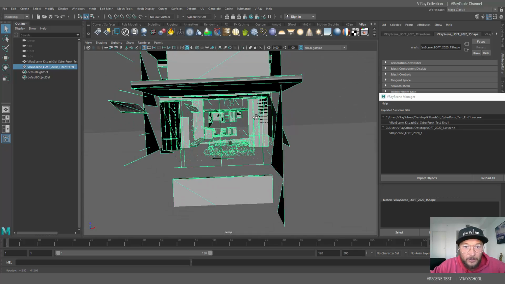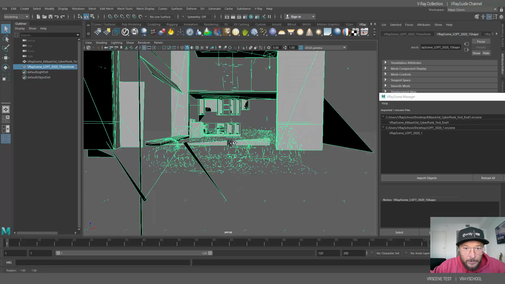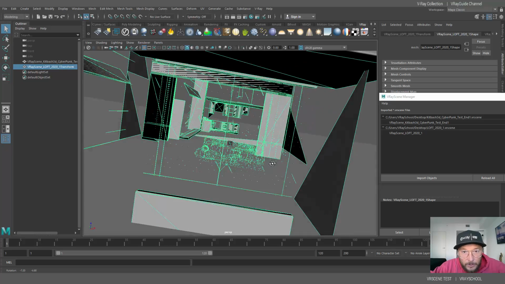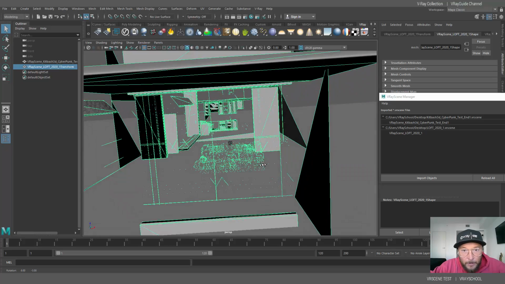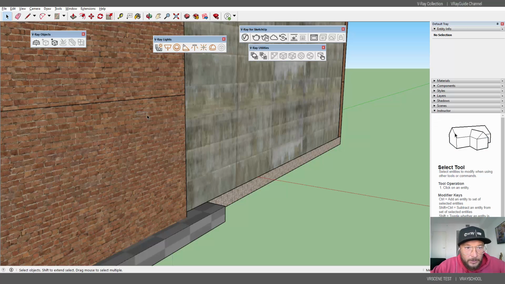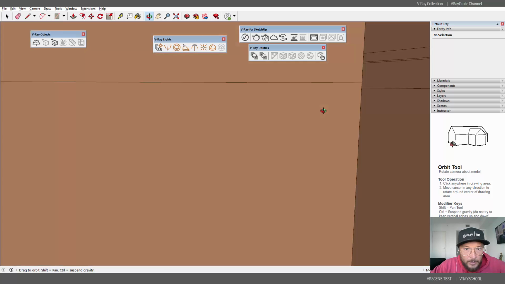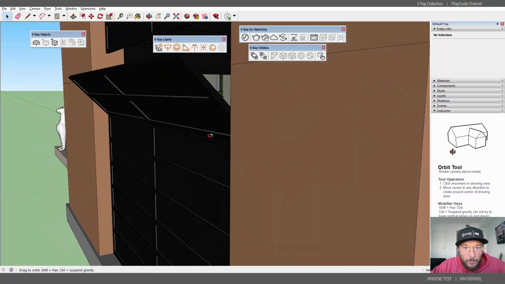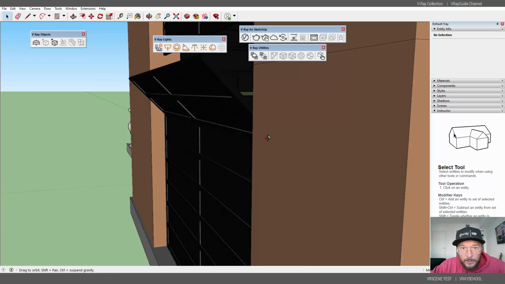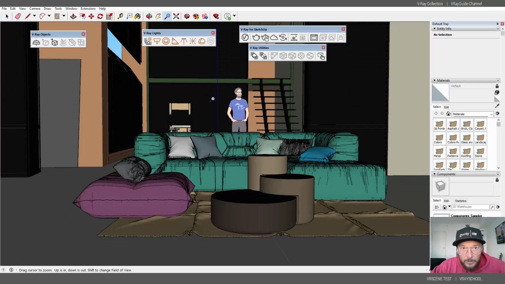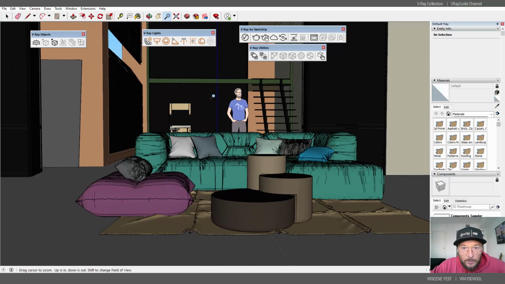Okay. So the stuff is there. I don't know why it's flipped. I don't know where the cameras are. There's supposed to be cameras also in this one. But yeah, now we're here in SketchUp. I did a test with this. And look at that. We got our loft scene inside SketchUp. Isn't that good? Isn't that looking pretty cool?